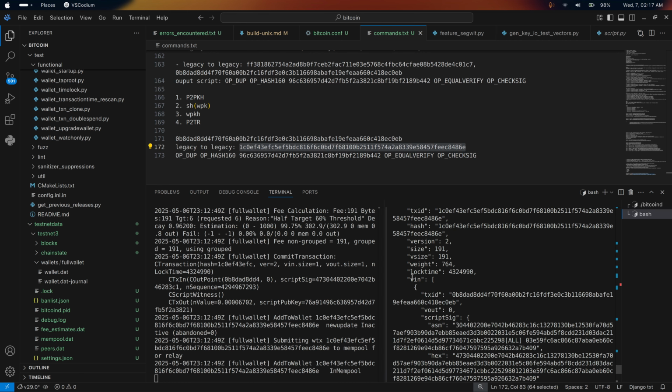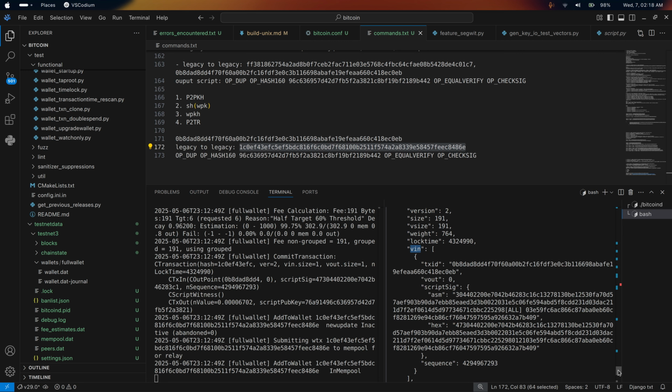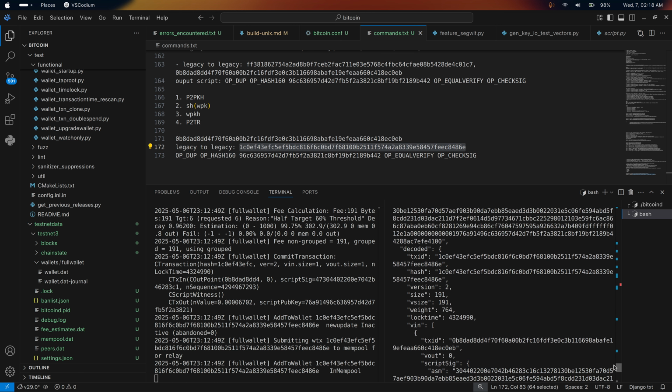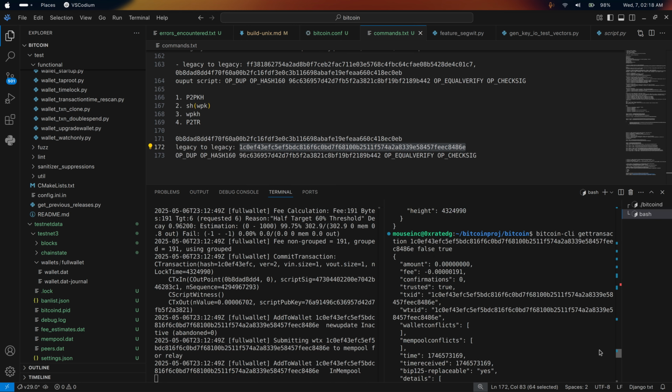So this is the vin, the vector input. So this first part is the signature. This second part is the public key. Yeah, so this public key is the one that we are using to look at the PubKey hash that is in the previous transaction.